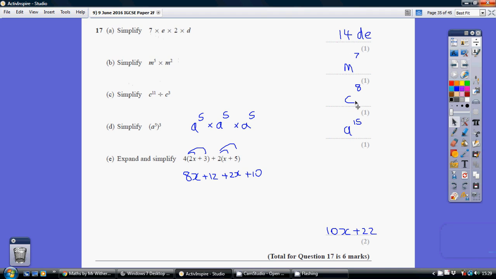Now for part d, we are going to just end up multiplying these two numbers together, but it's useful to remember why. Anything cubed means itself times itself times itself, so a to the power of 5 times a to the power of 5 times a to the power of 5.